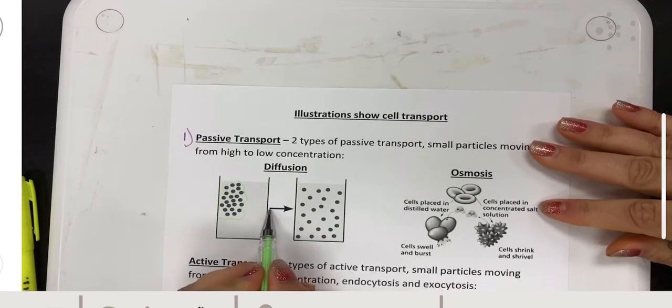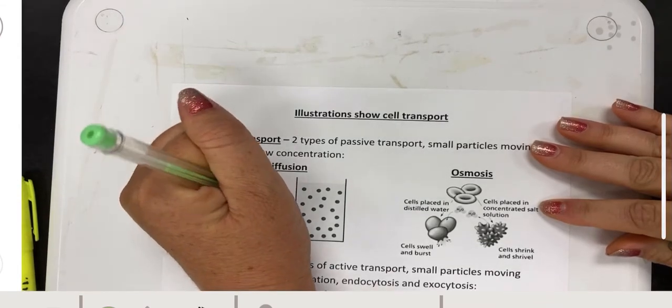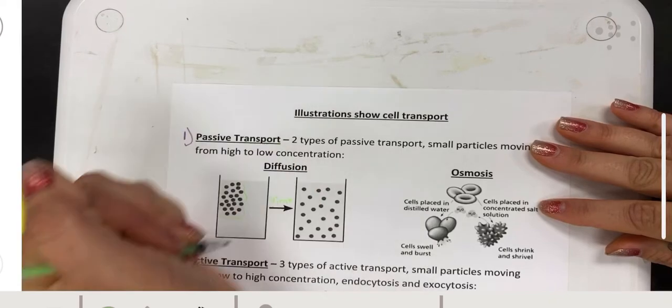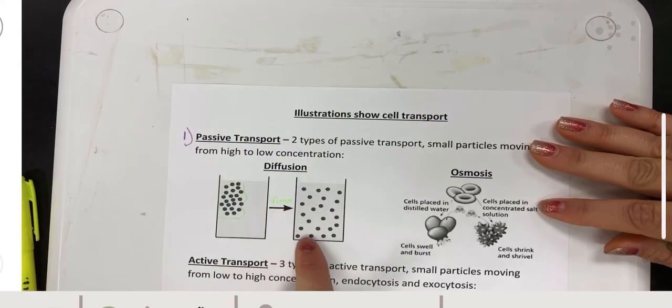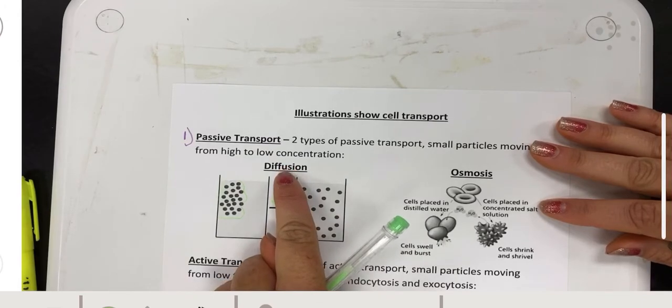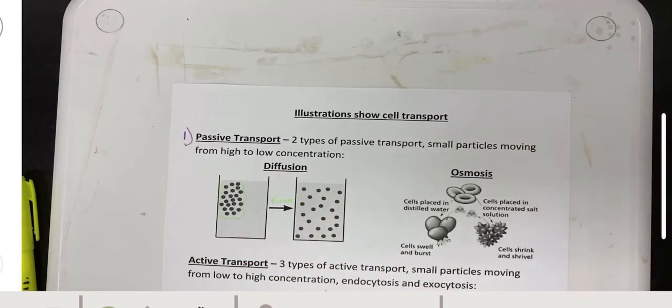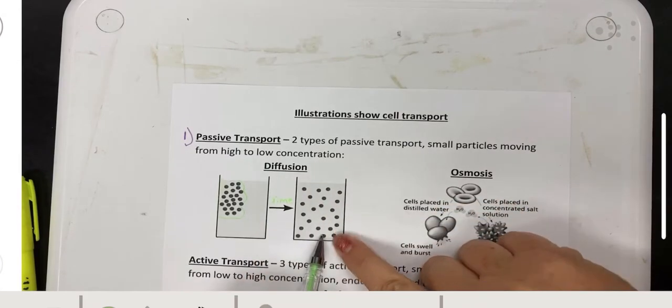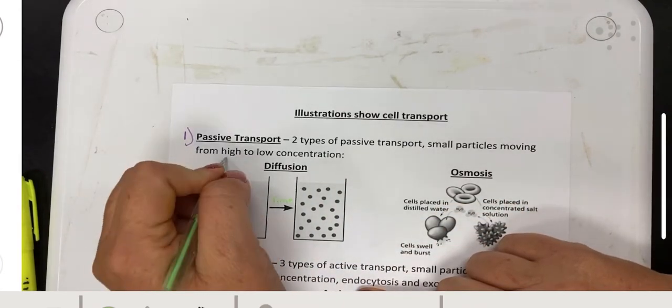So what happens is over time, so this is time on this arrow. I hope you can see this color. It's kind of light. So over time, what happens is these particles spread out. That's diffusion. If you've ever sprayed perfume, cologne, wore deodorant, whatever, it spreads. That smell, popcorn, burnt popcorn at school, whatever, that smell diffuses through the air. That's passive, high to low concentration.